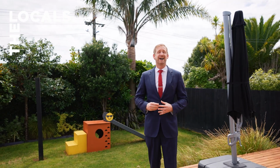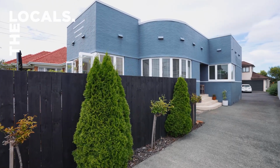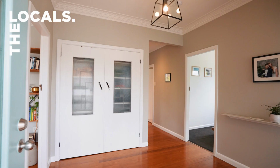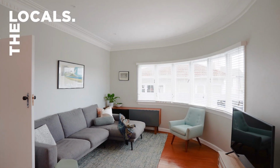This 1940s Art Deco home has been lovingly renovated by our current owners and we can't wait to show you through. With classic curb appeal and oodles of period charm waiting inside, this will set a character home lover's heart aflutter. Lofty ceilings, LED-light windows and timber floors have been well cared for throughout.